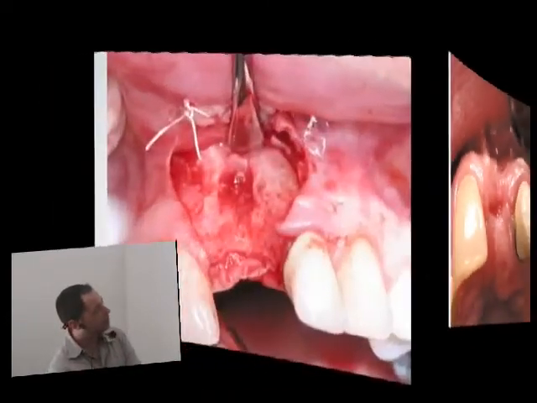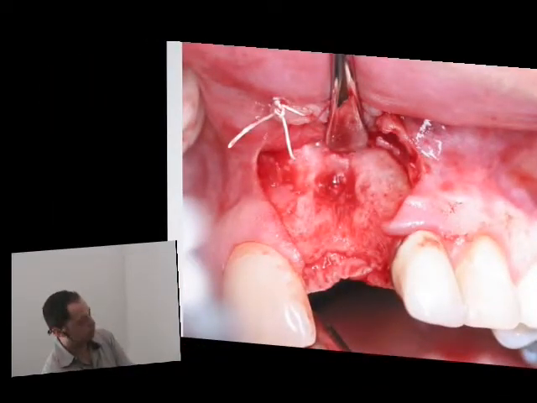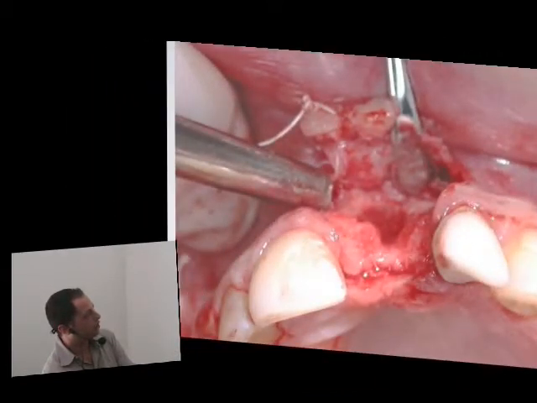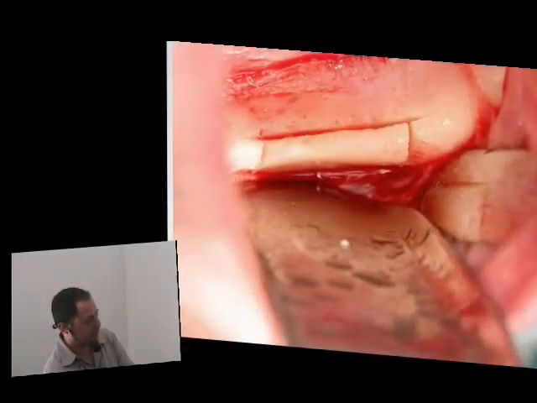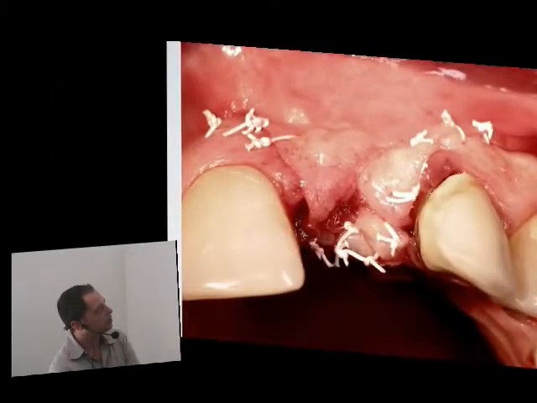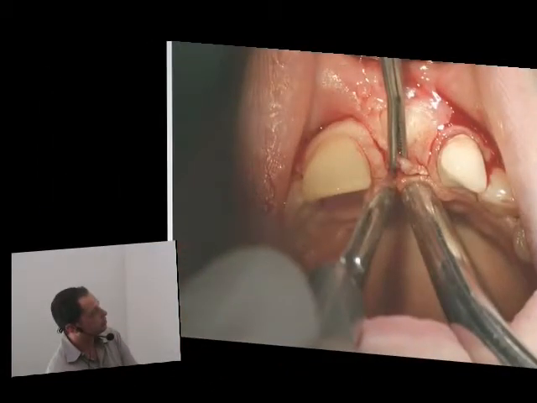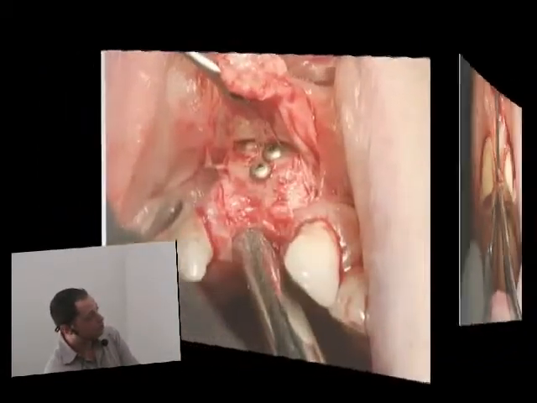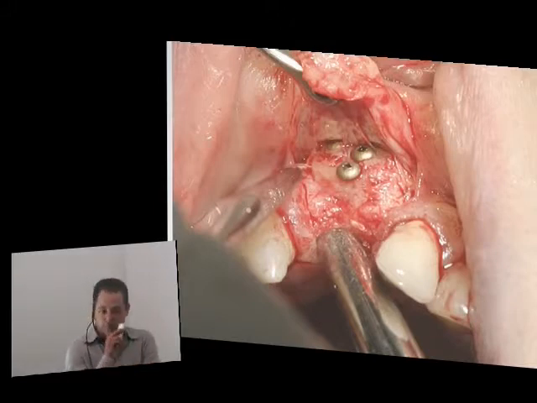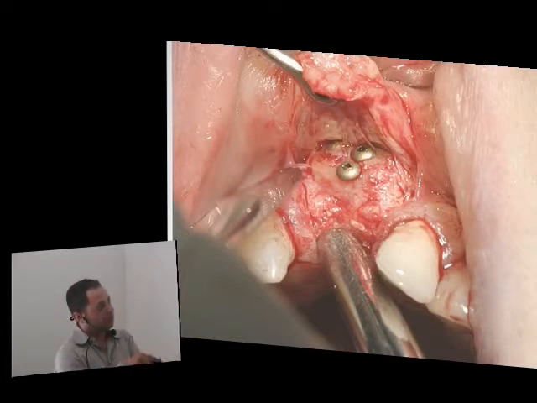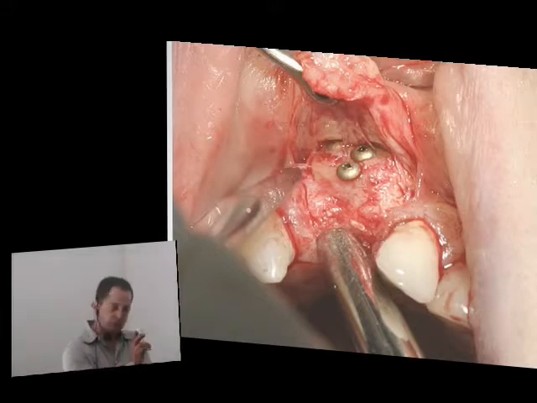What I did, the same thing again. Unfortunately, I don't have the picture of how I fixed it there. Sorry about it. But you can see, okay, much more bone than beforehand. Take out the screws, and then you can put in the implant. What you also can do, if you're not sure if this bone is already fixed to the recipient site, take out one screw, burr into the bone, and see if it's moving. Put the screw back and wait a little bit longer.